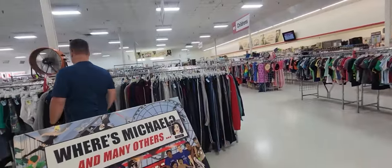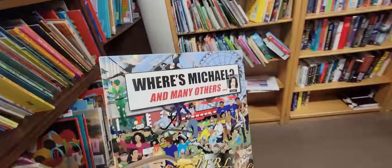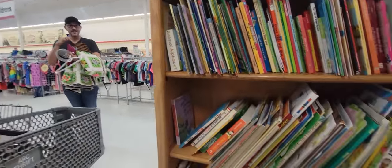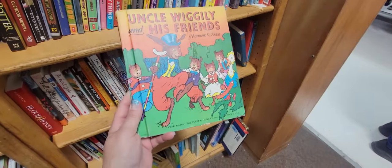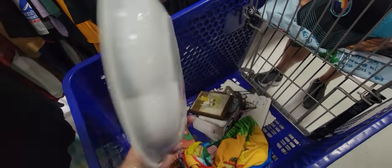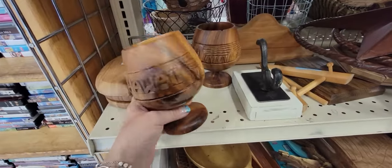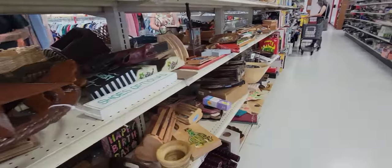Oh I see him way over there - I'm looking for Michael, the Cult of Vintage Michael, not Michael Jackson. Michael found himself an afghan - of course he did, he always finds the best afghans! I'm gonna get this little Uncle Wiggly and his friends book - it's a reprint from the 80s but I love the Uncle Wiggly books. Amy handed me this little piece for $3.99 - it has great colors so I think I'm gonna get that too. Here's little cups from Hawaii - kind of cool but that one has a little chip in it.